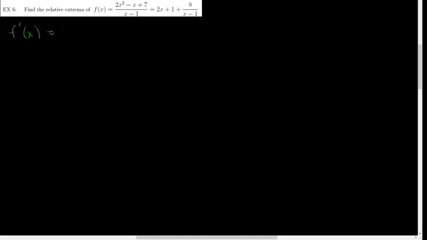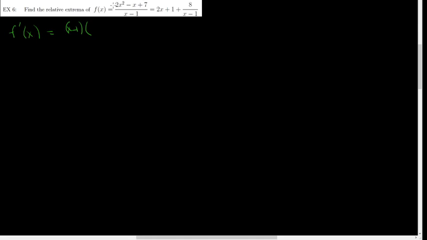Well, in this form we would use the quotient rule. In fact, I don't think we have a choice. We would use either the product rule or the quotient rule. In this form, actually, we need the quotient rule anyways, because this is a rational function. So if it's all the same to you, I'm just going to use the first version of this. So remember the quotient rule, low d high minus high d low. That means denominator times the derivative of the numerator. And I'm going to do this all at once.